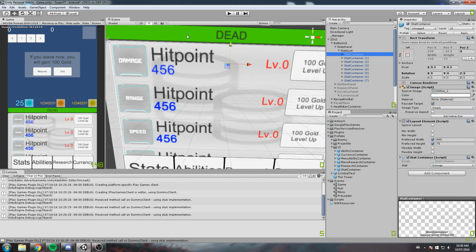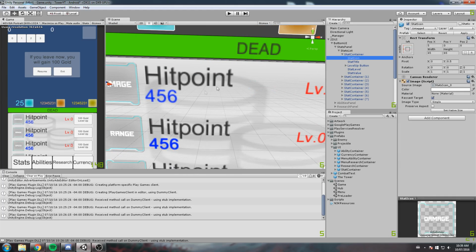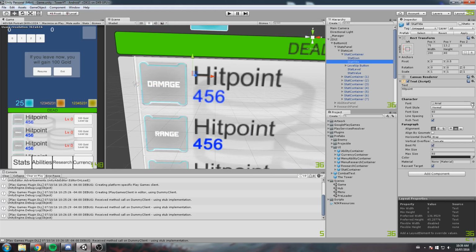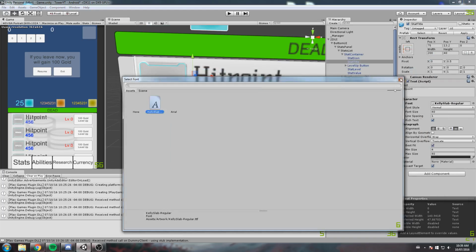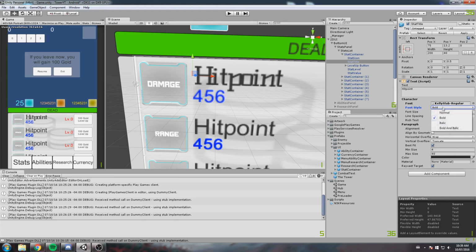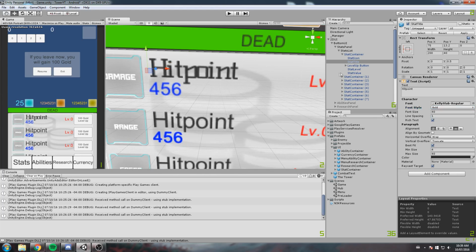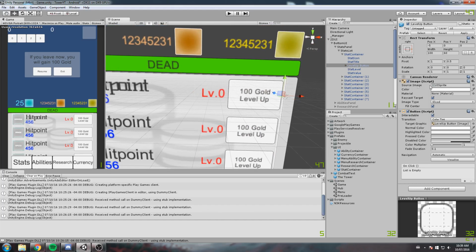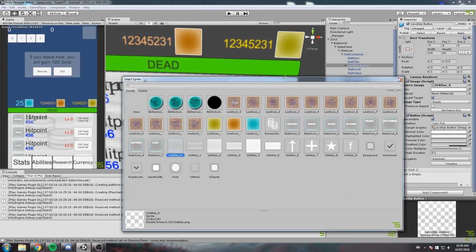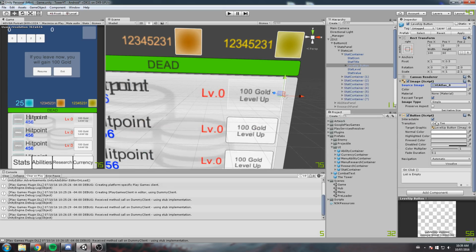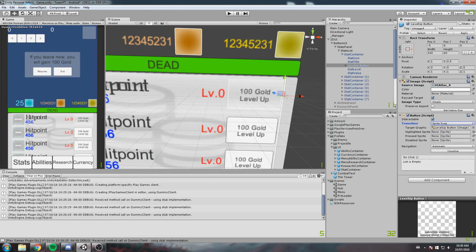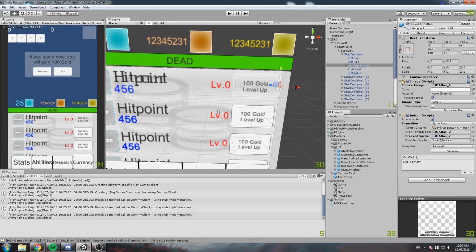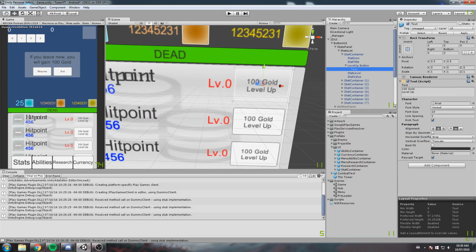Alright, back on the stats container, we are going to open up the icons. The icons is fine. The title needs to have our new font, because good time. Could be in bold or italic. Now let's actually just use bold. And the level up button of course is going to be like every other single button we have. It's going to be using this very sprite here, and whenever we highlight or toggle it, we're going to change it. So sprite swap to UI Atlas 2, and here we go.